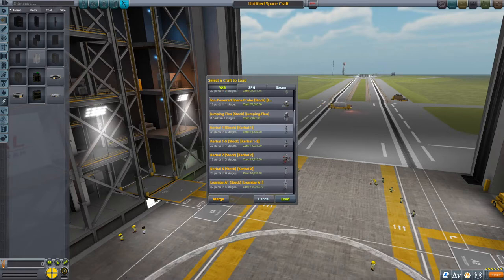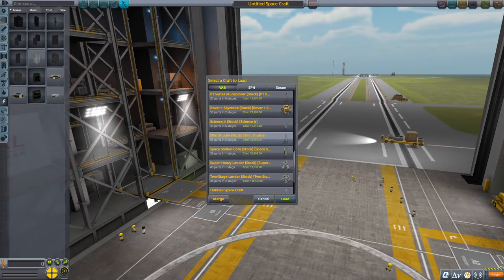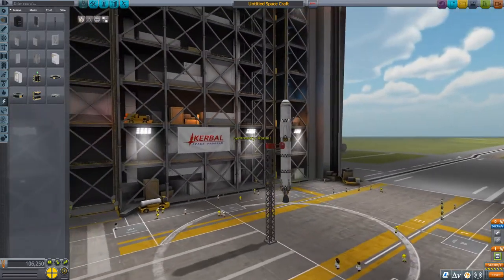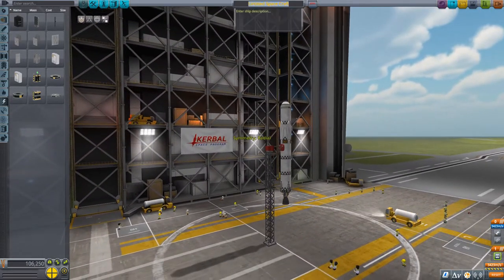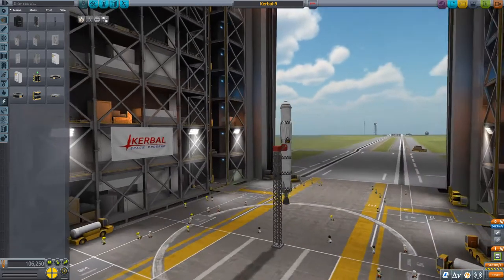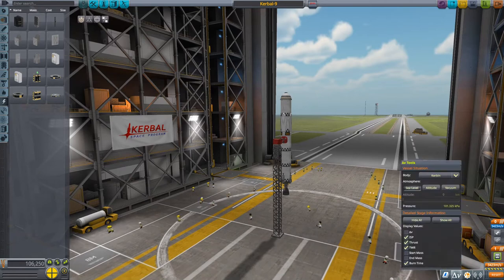VAB, is there just an untitled aircraft that I saved? Untitled aircraft, wait. Untitled spacecraft, load. Ah, there it is. They call theirs the Falcon 9, so we're gonna call ours the Kerbal 9. Sure. Not gonna get a copyright claim. Enter ship description. Maybe. Now we're gonna save it. Okay. We've saved it. I don't see any warnings, I don't think.